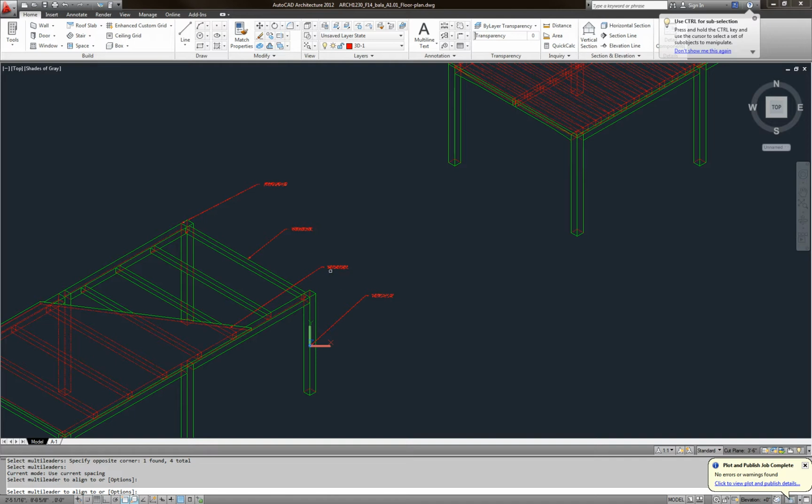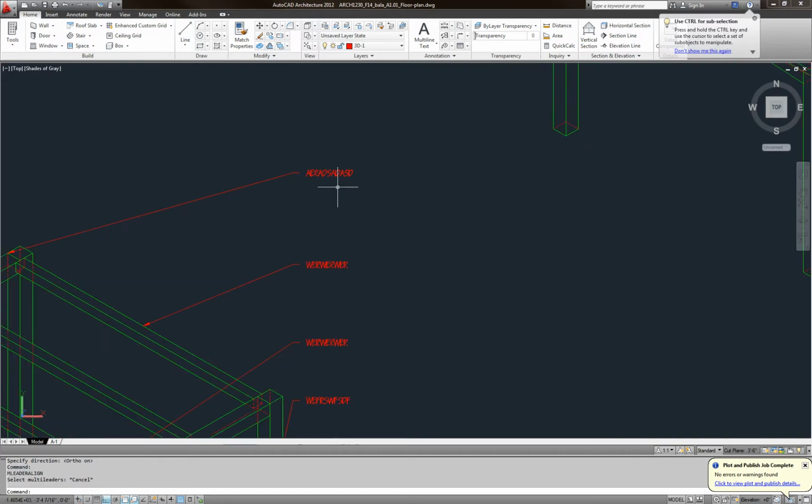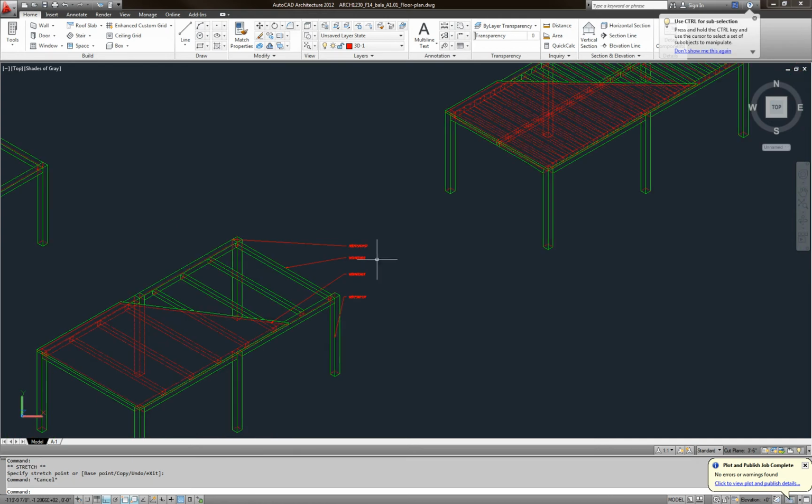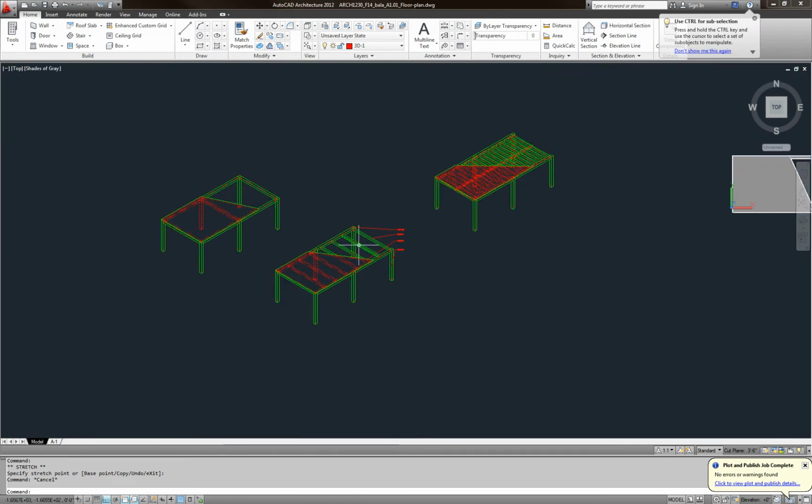In this case I'm going to align to this one here. Then I'm going to press F8. I'd rather go up, press enter, so everything lines up. Now you could also bring this down a bit. And this is the whole thing.